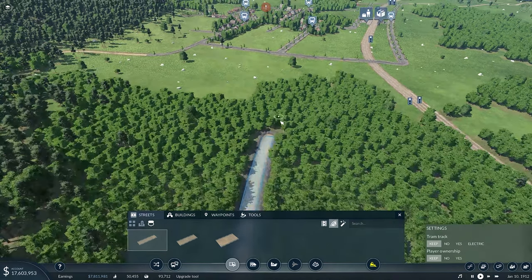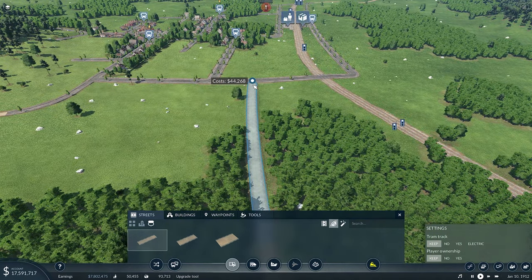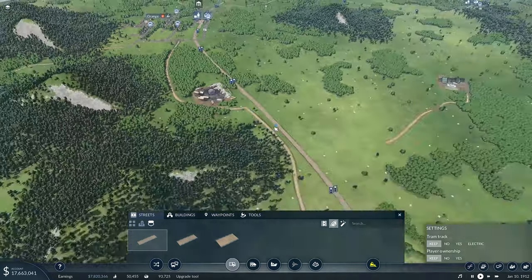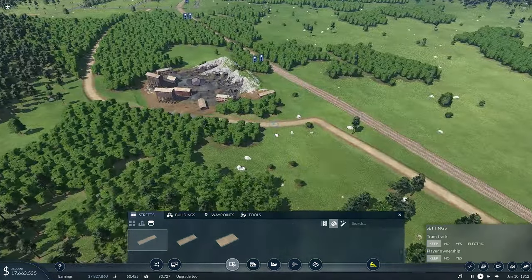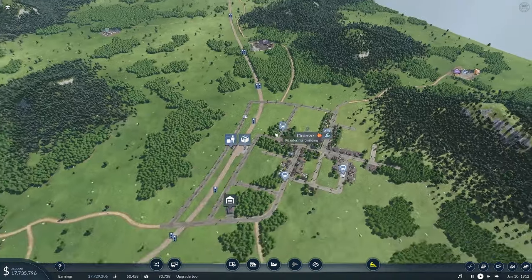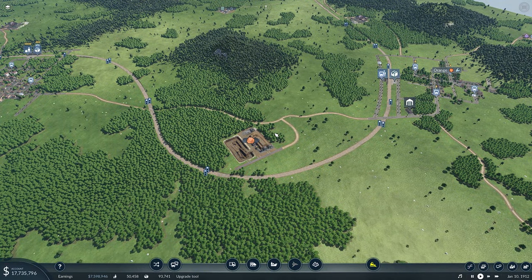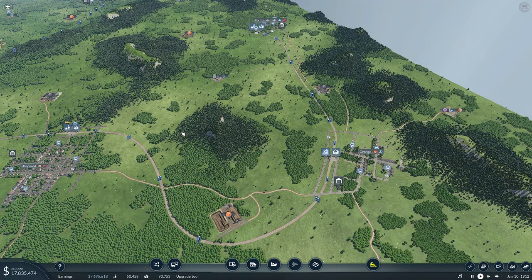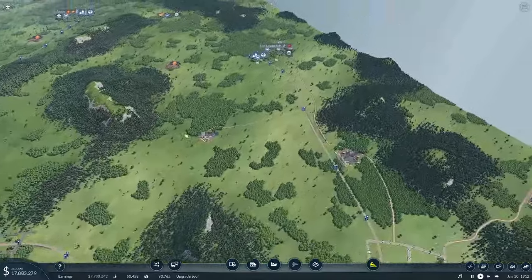I feel like I could probably make that cheaper. Yeah, see, I was 45. Probably close, but a little bit cheaper? Sure. All right. That is good to go. So we've got our next line going, which should be amazing.